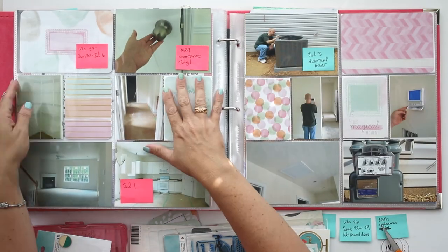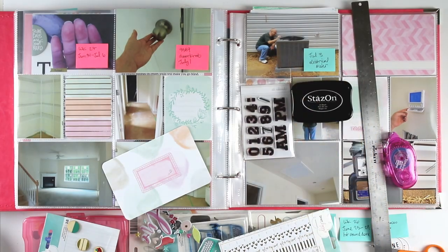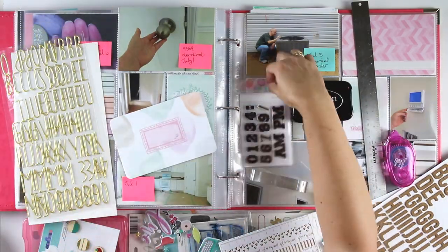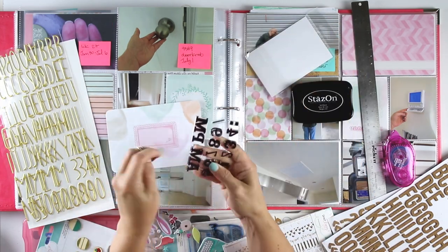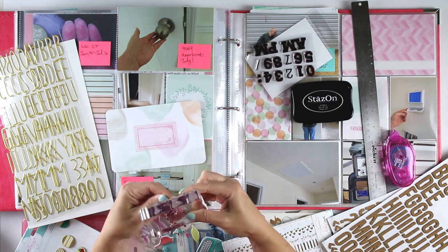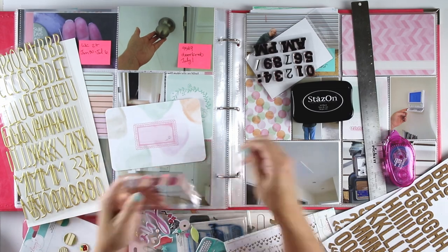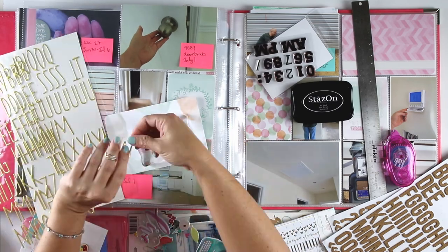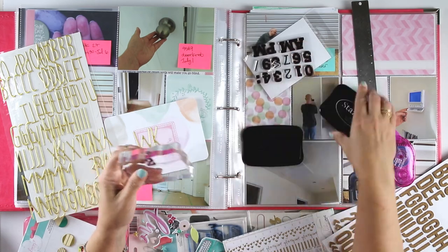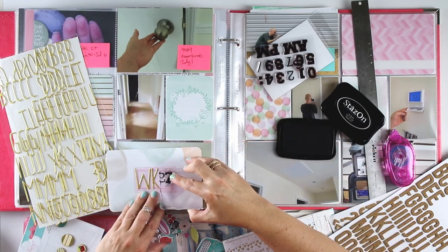All right, so now I'm going to flip the page and move on to the next page. And this is just more of the inside of the house and of some of these individual pieces that make up a part of the whole of a finished house. I dated this for week 27, which is like June 30th to July 6th. I'm trying to keep some sort of chronology here, although I'm not positive, but that is where these photos are dated, if that makes any sense. So I'm still keeping the weekly chronology going.